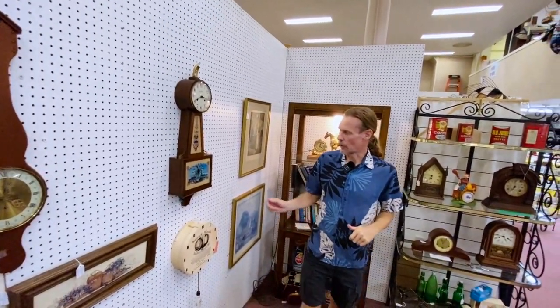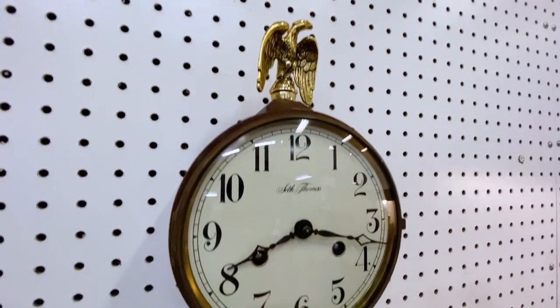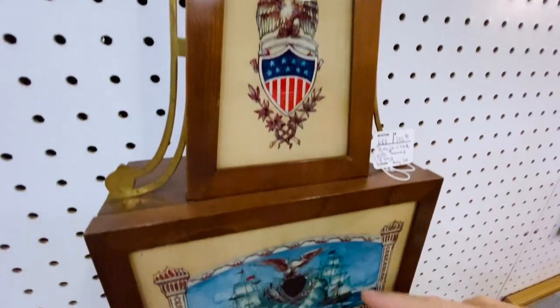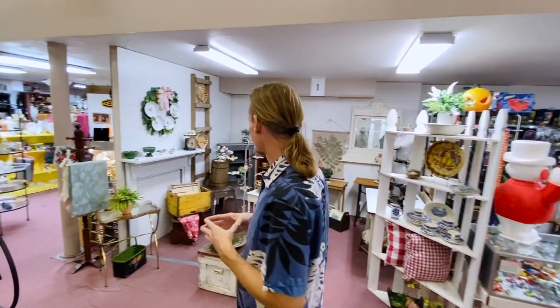Let's see what this banjo clock looks like — this one is priced at $110. It's a Seth Thomas. These were very popular in the 1930s and 40s, and that's why you tend to see these very patriotic styles. Originally they did one with Mount Vernon depicted down in the panel, and that kicked off a series of patriotic ones — George and Martha Washington depicted on them, Monticello, all sorts of things relating to the early patriots.